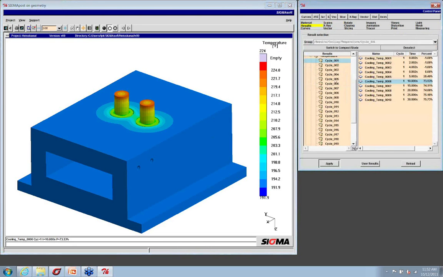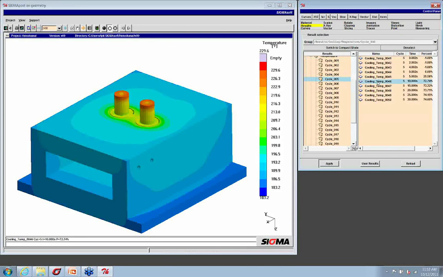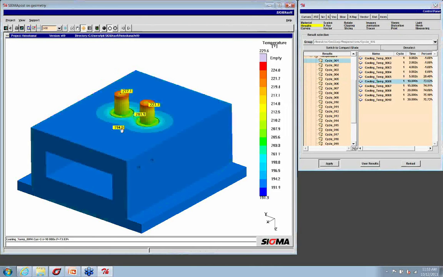So let's go down here after 5 cycles, picking the same point. Again, that was 10 seconds into packing after just one cycle. Now let's go 10 seconds after 5 cycles. You see a pretty big difference there. Our mold has changed temperature. I can even query on different areas of the part here. Let me go back and show you that again so you can see the temperatures change. 222, 194, so yeah, 217. The mold out here hasn't changed too much because we're pretty far away from the cavity still. But inside here you can see a pretty big difference in heat load.